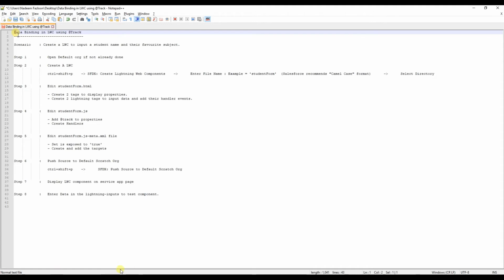In this example, we are going to try data binding with the @track decorator. We are going to create a Lightning web component to input a student's name and their favorite subject. So let's start by opening our default org in Visual Studio Code.